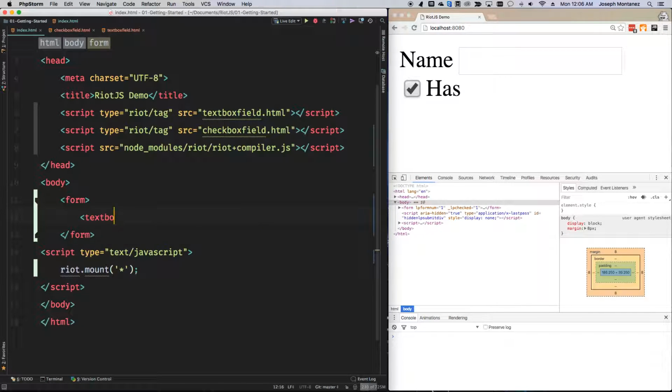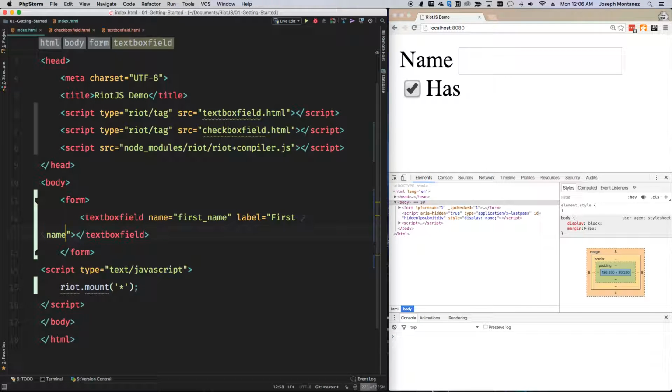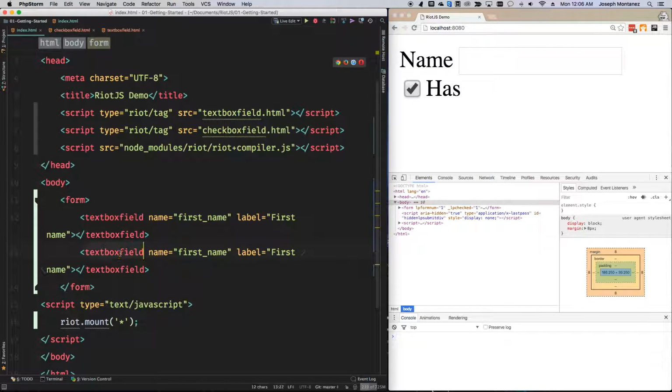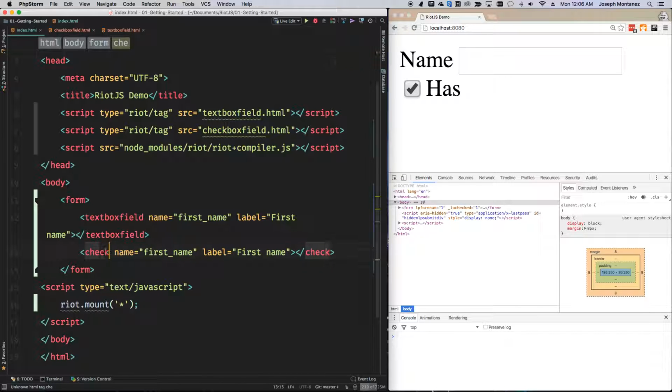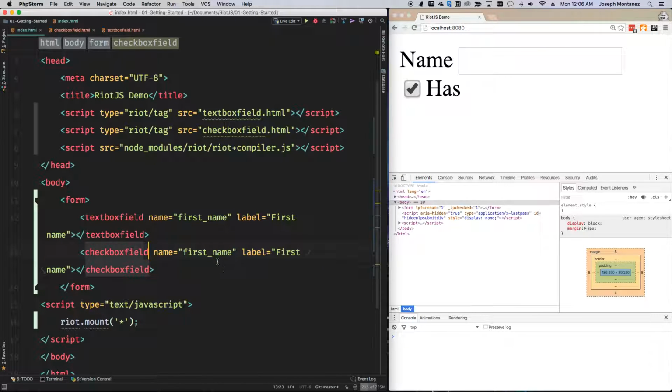So text box field, and I'm going to put in name equals first name, which would be the name of the input, and then label would be first name. And we're going to change this to checkbox field, and this will have the label has middle name and the name middle.